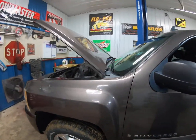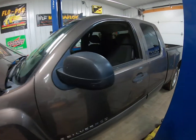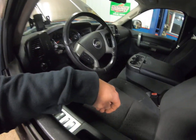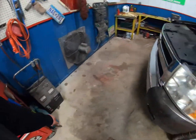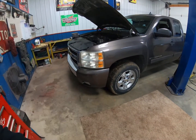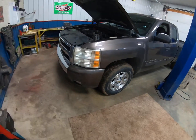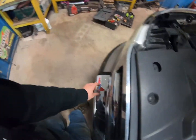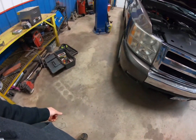I remember him saying just a little while ago that something was leaking. The floor of the cab on the passenger side right over there was wet. So something was leaking inside, but I'll figure that out. But guys, this is back and it's going to stay. This thing is going to get built. I got a lot of plans in mind for this. And I might... Oh, geez. Wonder what happened there. Better go check my other truck.